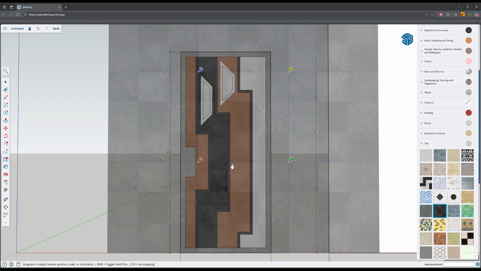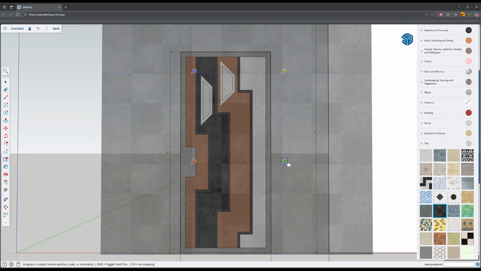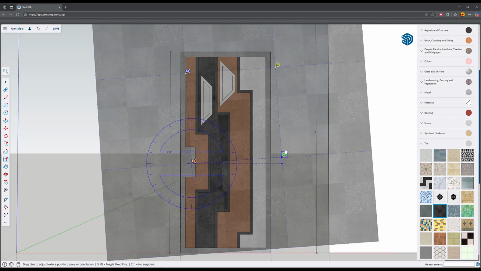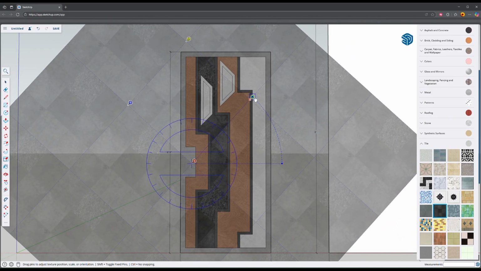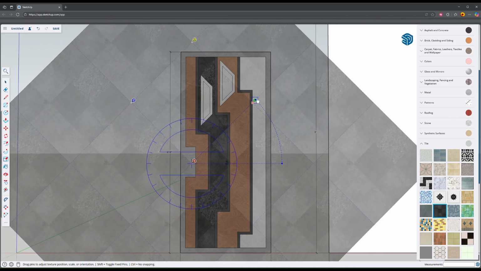You'll notice your pointer becomes a hand, signaling that you can position the texture in any direction by just clicking and dragging it. You'll also notice red, green, yellow, and blue handles for manipulating the material. These allow you to move, resize, stretch, skew, and rotate the material. I'm going to use the green handle to rotate the material. Click and hold the green handle and move it vertically up or down. When the green handle activates, it places an angle guide where you can snap to common angles in 15-degree increments. You can also type in an angle size if you wish.